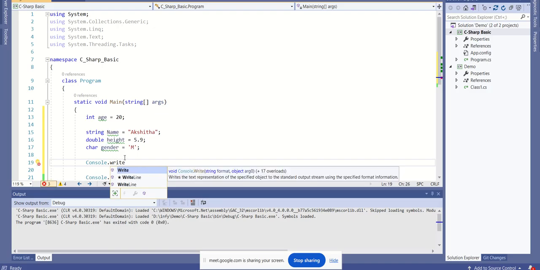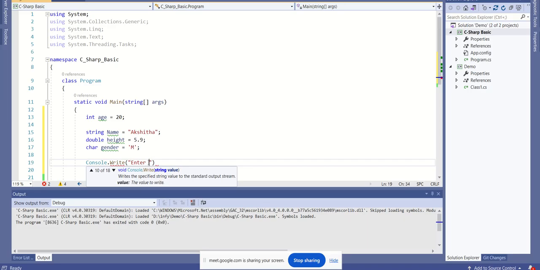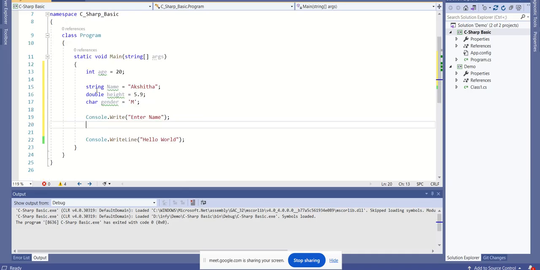The difference between console.writeline and console.write is that console.write will display your output and the cursor will stay on the same line, whereas console.writeline will execute the code and it comes to the next line. Here we have declared our name as string, right?